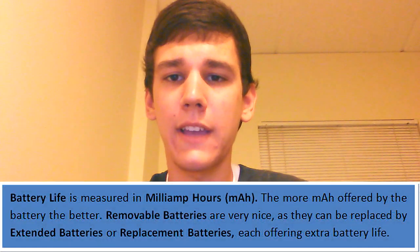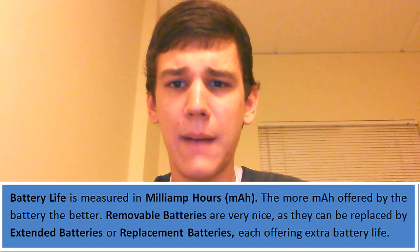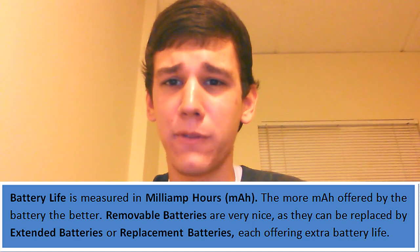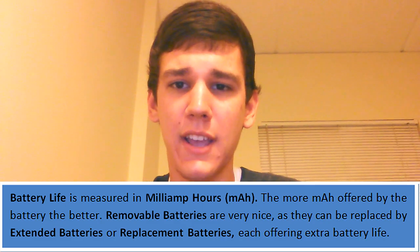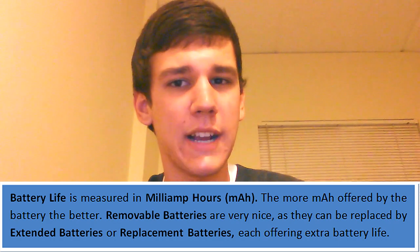As far as your battery life goes, it comes with an 1800 milliamp hour battery. This isn't very good. When I had this phone, I found my battery dying endlessly throughout the day. I couldn't keep a full charge, and I'd have to charge it several times throughout the day, like take a break in the middle of class, plug it in for a couple hours, get up to full charge. That was me using it endlessly, so I don't think most people are going to have that problem.